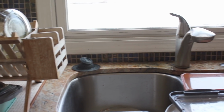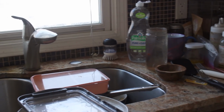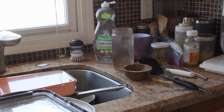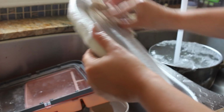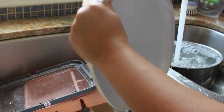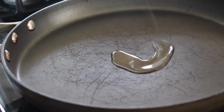So before I can continue cooking, I'm gonna take a break and wash the dishes that are by the sink, because I don't know about you, but I just cannot cook in a dirty kitchen. I can't do it. So I'm just gonna take a 15-20 minute break and wash these dishes and get the kitchen clean before I get it dirty again. Makes a lot of sense, right?